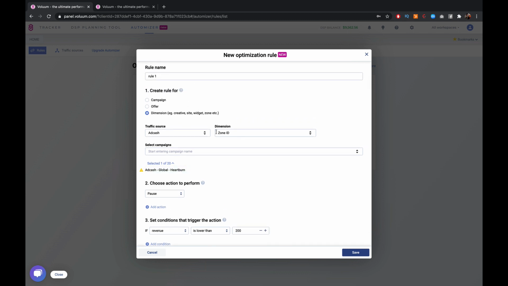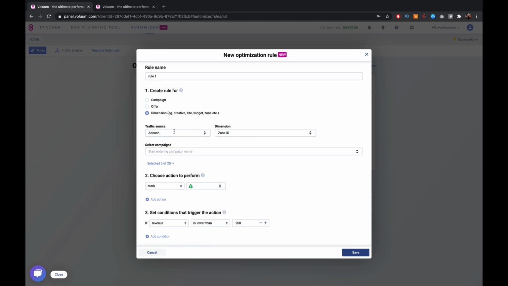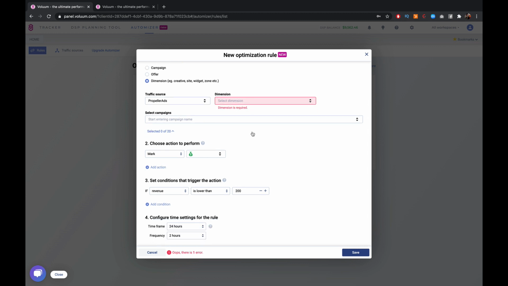So basically, on all the different rules you're able to set, on offer, on campaign, on dimensions, it depends on the source. So let's say Propeller Ads. You have all the different parameters that are being passed on to Voluum, which you basically can optimize on. So this tool allows you to work from only one dashboard if the specific integration is set up that way.